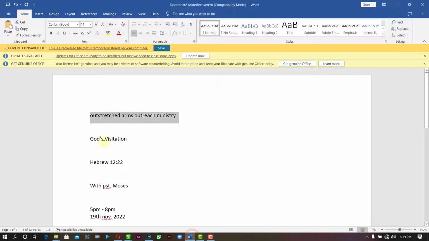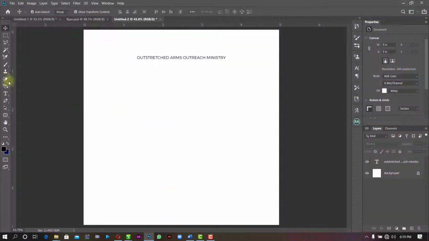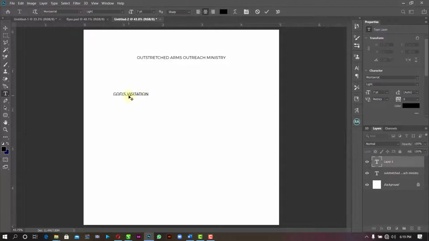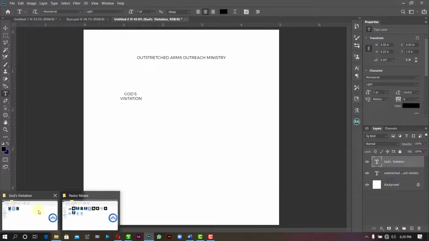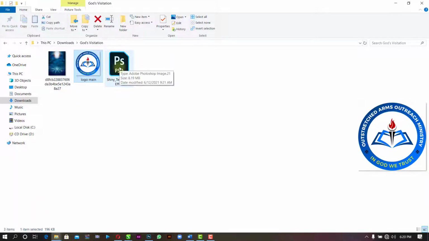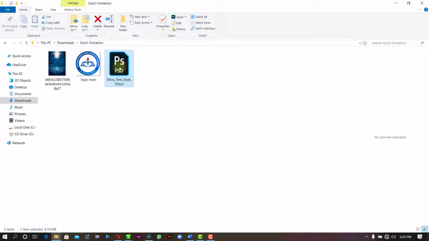Then you go here, click, you select this tag, you Ctrl C to copy, then you paste it here like this. Okay, so not wasting our time, I'll be using a text mockup for this tag. I've already prepared one. I downloaded it free on Freepik. If you want, you can check it out.